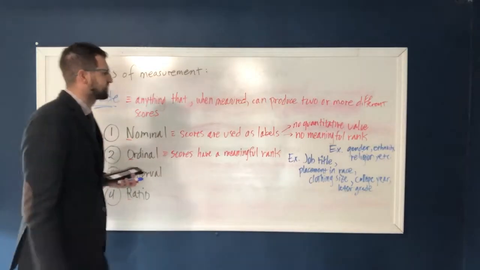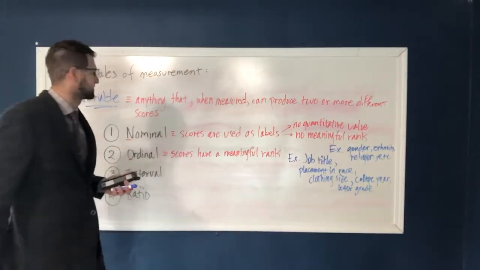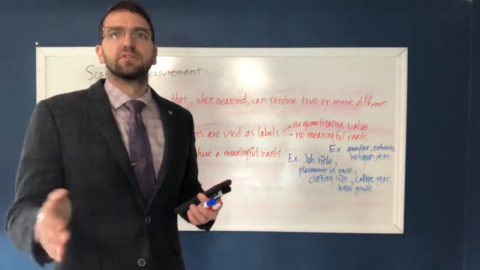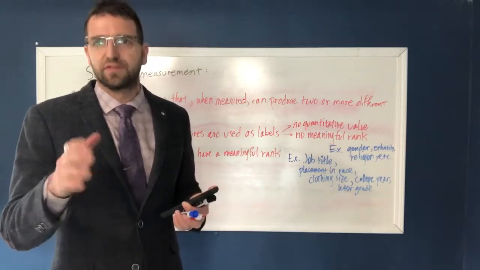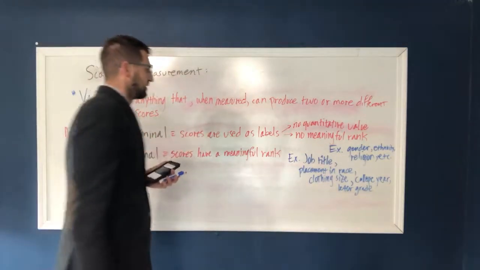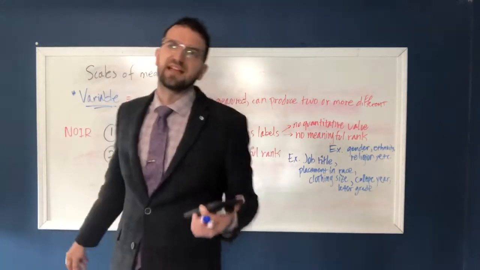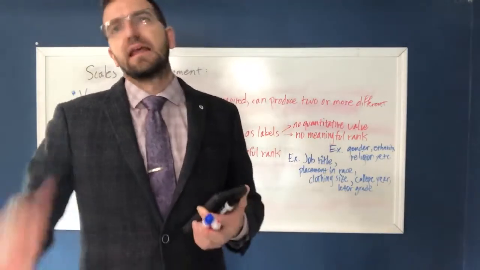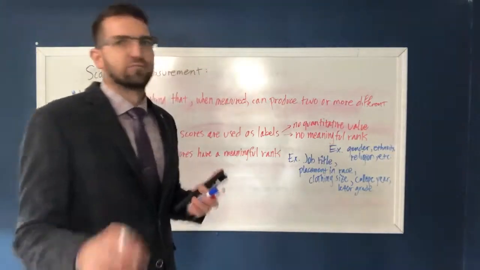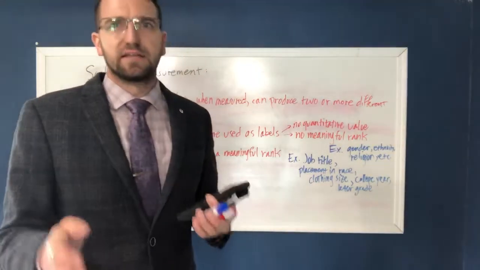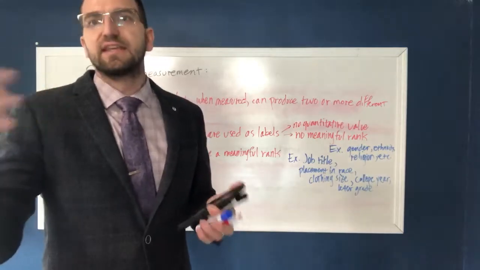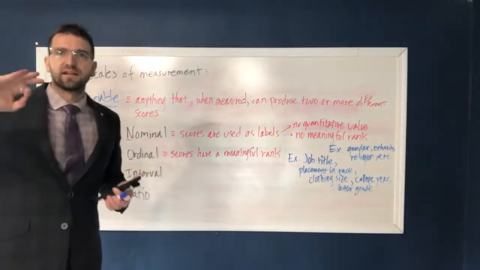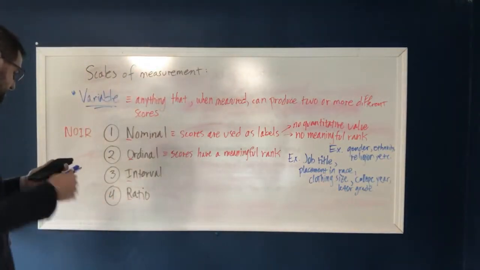Some other examples of ordinal variables include college year. If you're a first year in college, your standing isn't as high as a second year or a third year or a fourth year. So clearly ordered. Another one is letter grade. At first glance, you're like, well, it's a nominal variable. Well, you do need to quantify it. But after you quantify it, ranking matters. An F is not good. A D is a little better. A C is better. A B is better. And an A is best. There you have it. So next we're going to talk about interval variables.